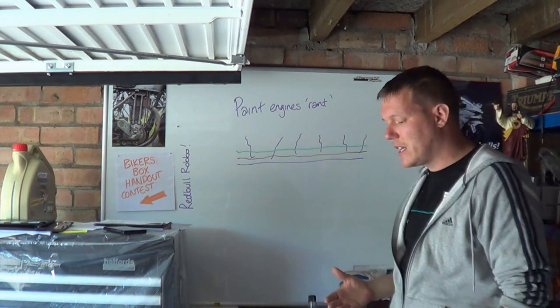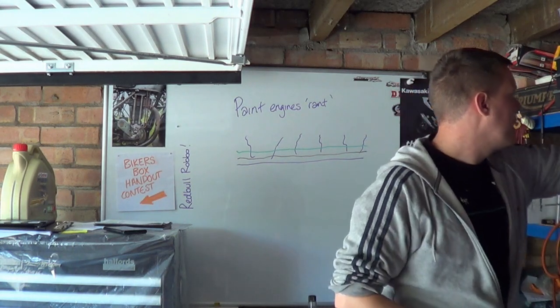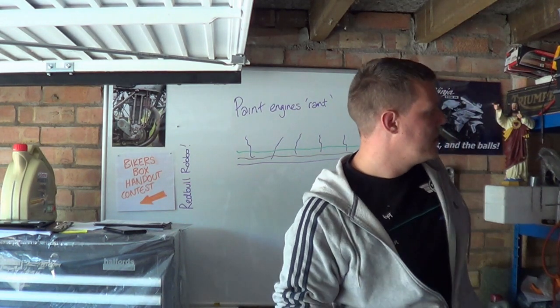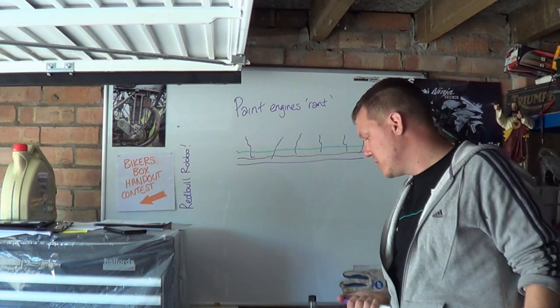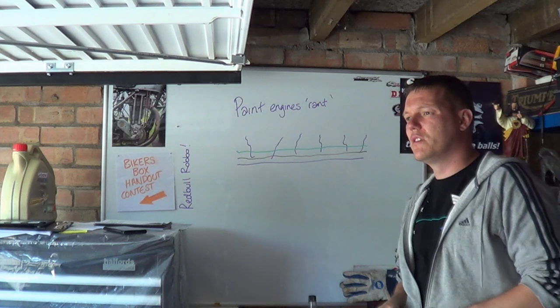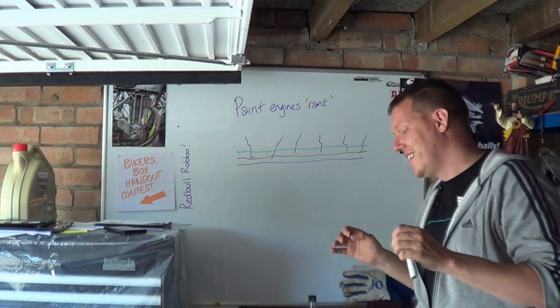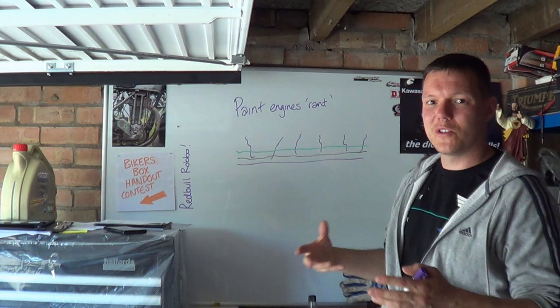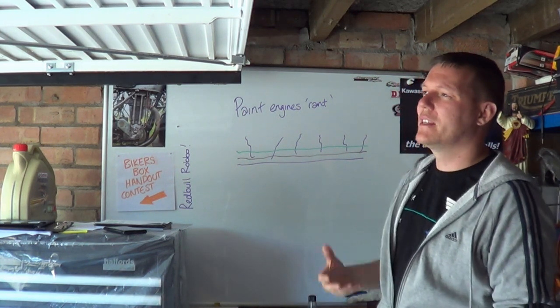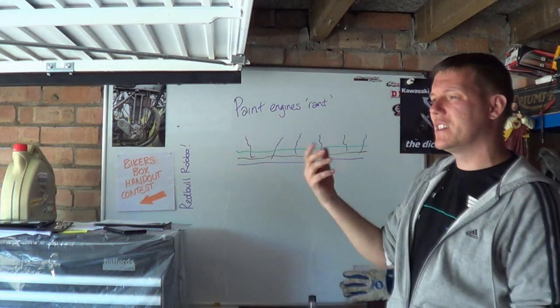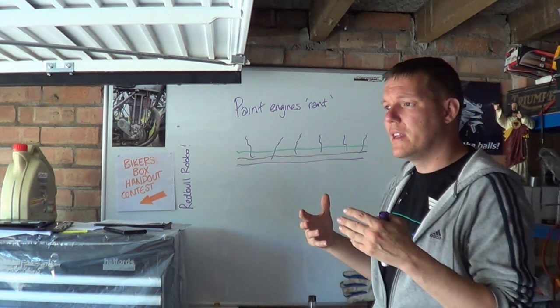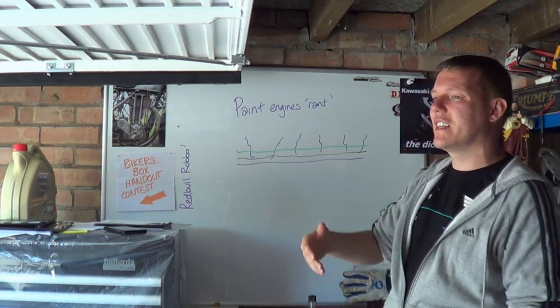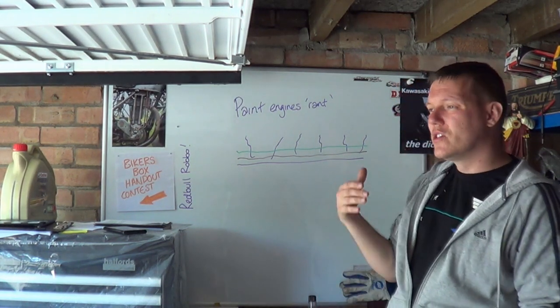But yeah, don't paint your engines. Try and use a kind of enamel. I use, if I can find it, it's the Simone's, whatever it's fucking called. I'll put a picture up now. It's this stuff. It's just engine enamel. And it's not really enamel. That's a bit of a misnomer there. The bastards. It's not an enamel. So it's not a ceramic coating whatsoever. It's basically an oil based acrylic and they get away with calling it enamel. I don't know how, but trading standards doesn't seem to give a shit. But it's not a real enamel coating, but it's a higher temperature coating. It's got silica in and all sorts of fucking lovely jubblies. So it is a higher temperature paint.